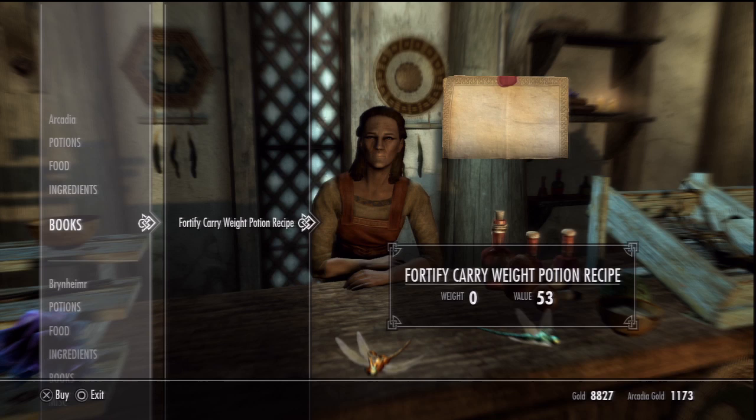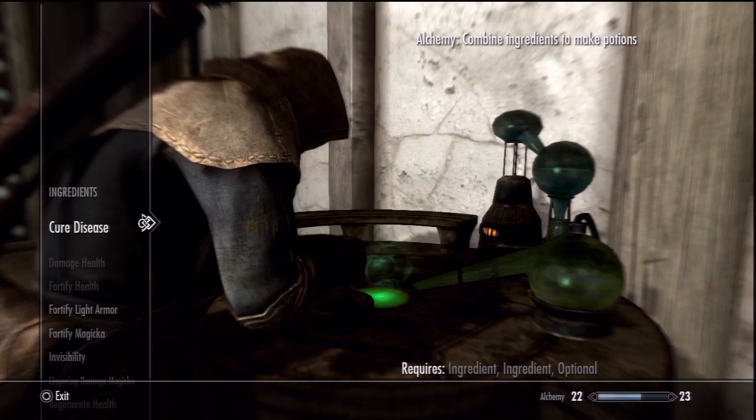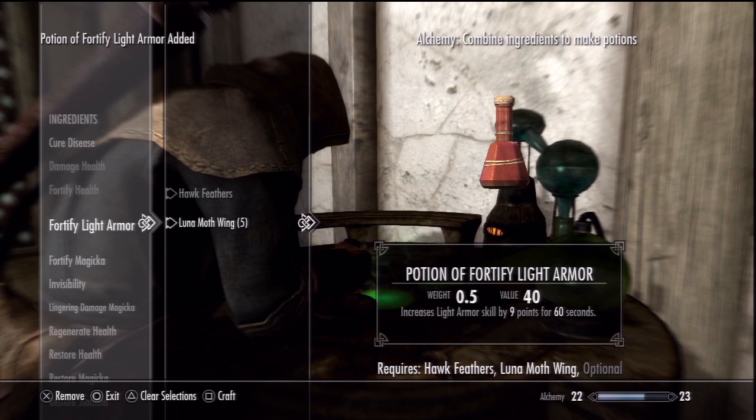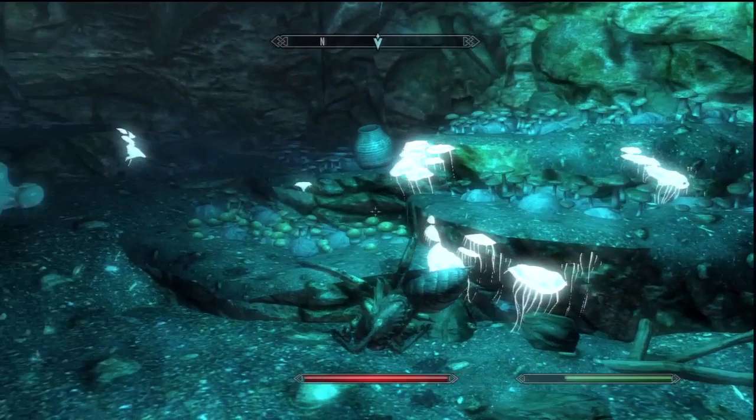You can buy recipes from alchemy shops, but these are few and don't provide the best way of doing things. Also, in case you didn't know, you create potions by selecting the different ingredients you are going to use and then clicking the craft button. Another neat feature that has been introduced is that if you discover an ingredient's effect, it will group into little tabs, which is very convenient when you can't remember what goes with what. Anyway, with that in mind, let's begin.